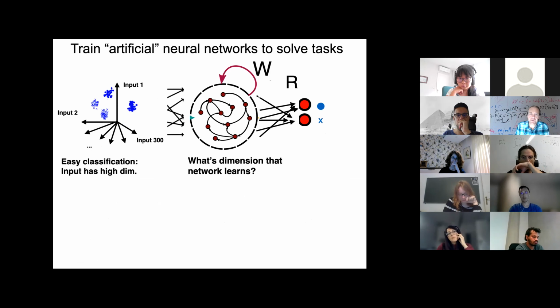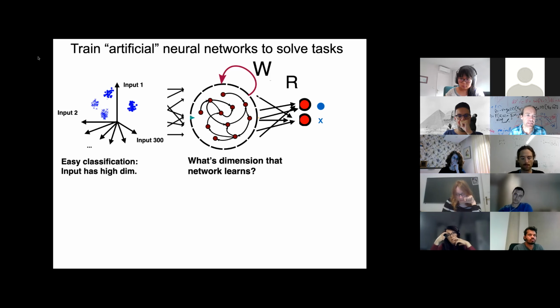Okay. So let's look at this example. And again, I'm going to make this problem even easier than I said it was, or the easiest version of this problem, let me say, in order to sharpen our focus on this question. It's not can the network solve the task, but how does it solve the task? And what are the signatures of our artificial brain's activity as it is solving the task?